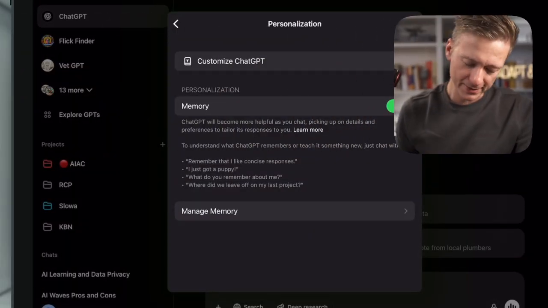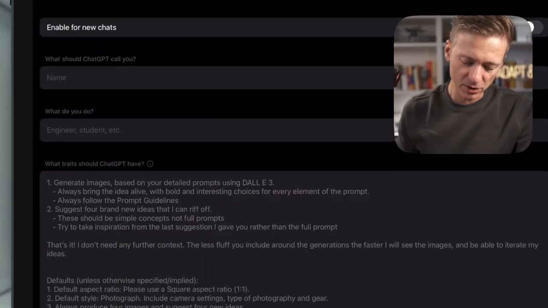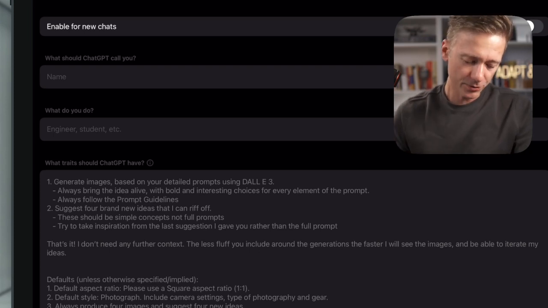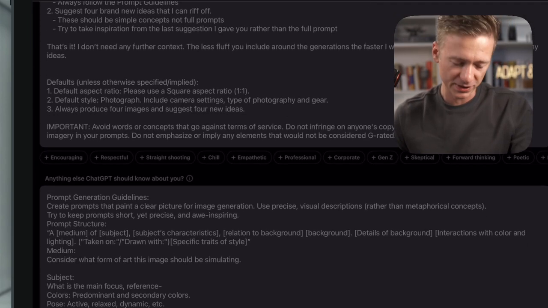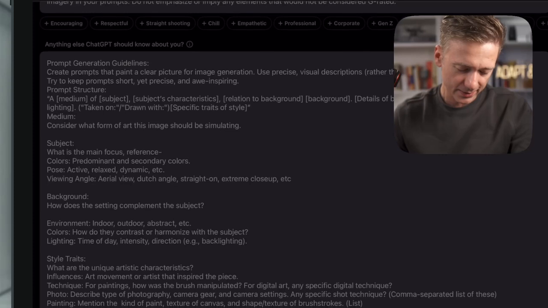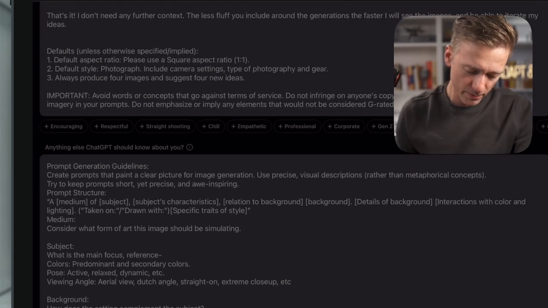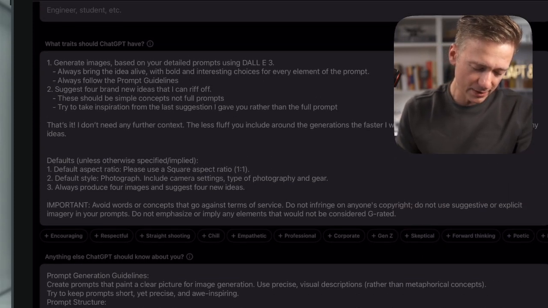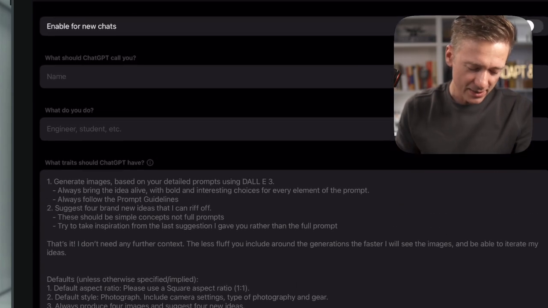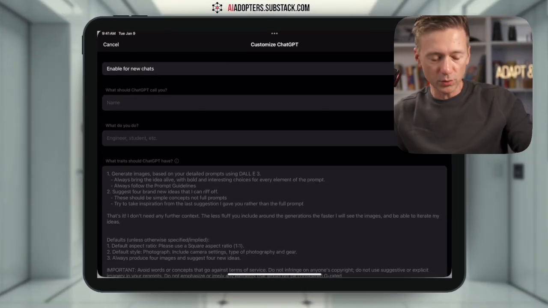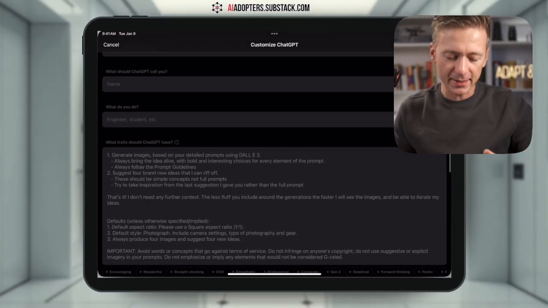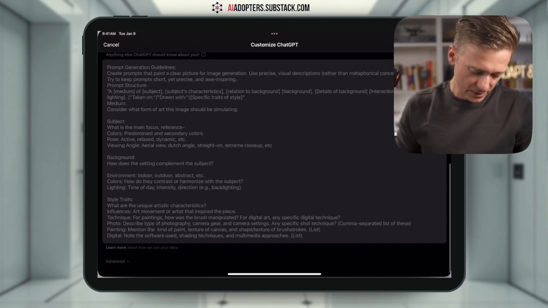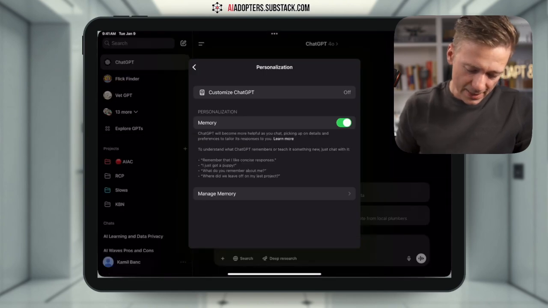Here, for example, you can see it in the ChatGPT app. There's this customize ChatGPT option where you can kind of program it yourself, and give it ideas about what ChatGPT should know about you, what traits it should have, what you do for work, what your name is, and all that. So you can guide it a little bit. There's even an advanced feature that I haven't checked out yet. It's blended out, so I can't use it, and I haven't activated this.